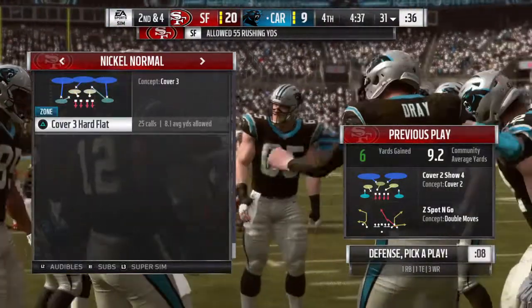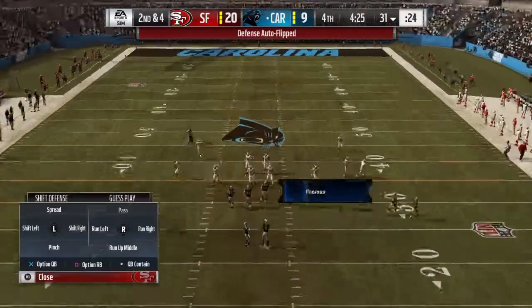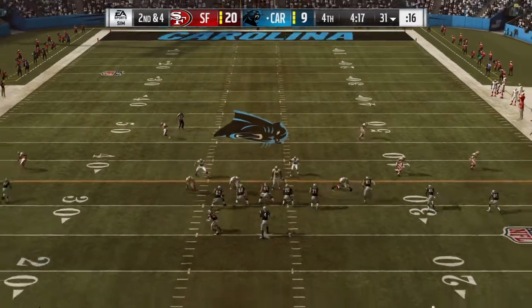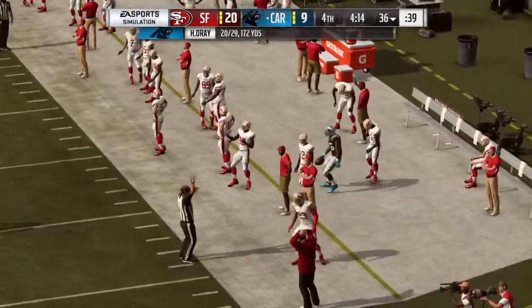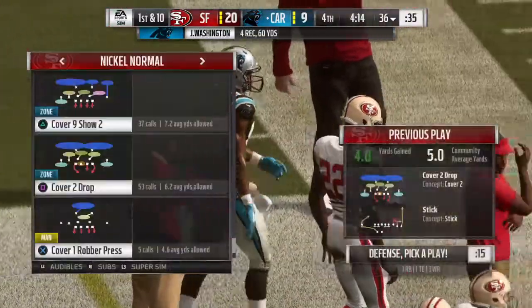Yeah, good start to the drive, but the urgency has to really be increased by both the players on the field and everyone on the sidelines. Got to make sure everyone is up and into this game. Now let's go. Blue 90. Blue 90. Hut! Now a shotgun snap as they'll look to throw. To the right side and complete to Washington. That'll give him 60 yards receiving now as he's got a first down.